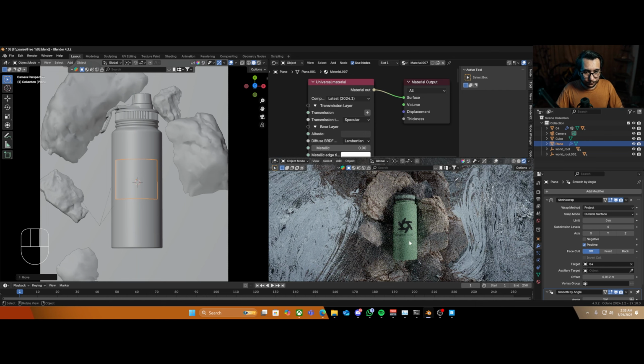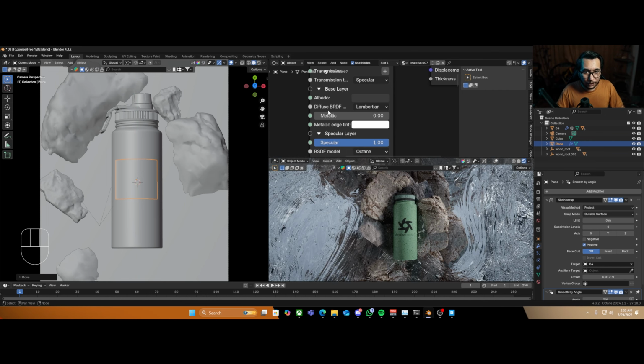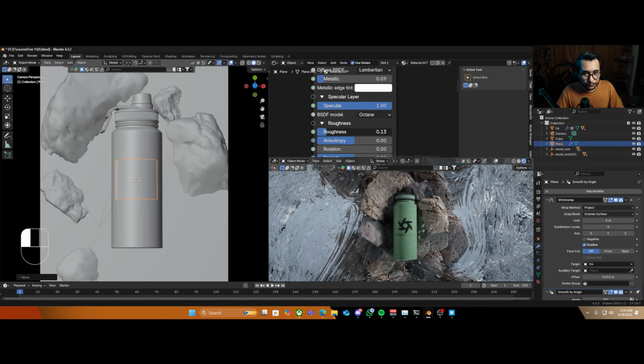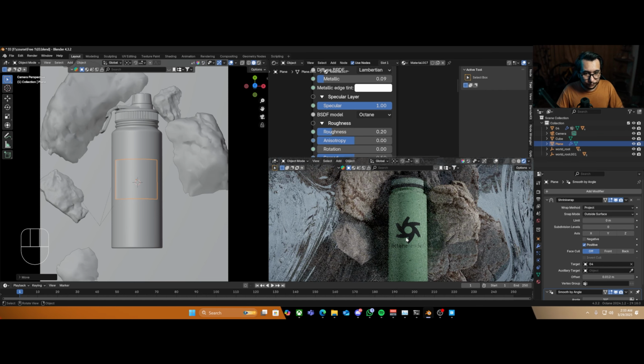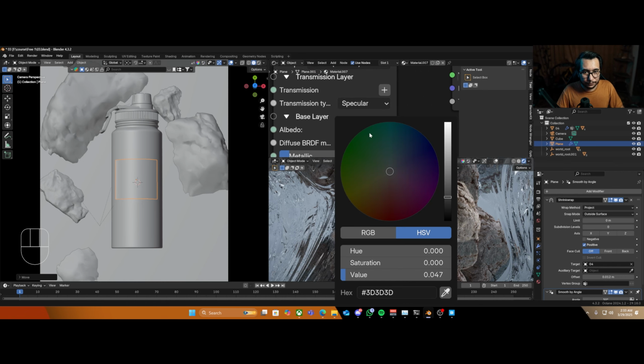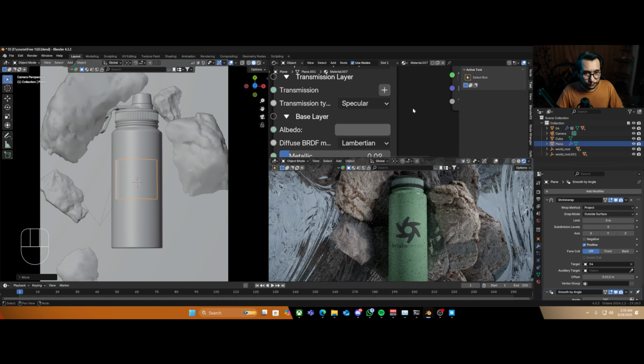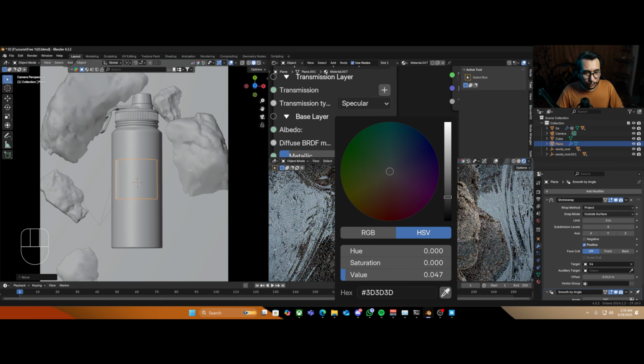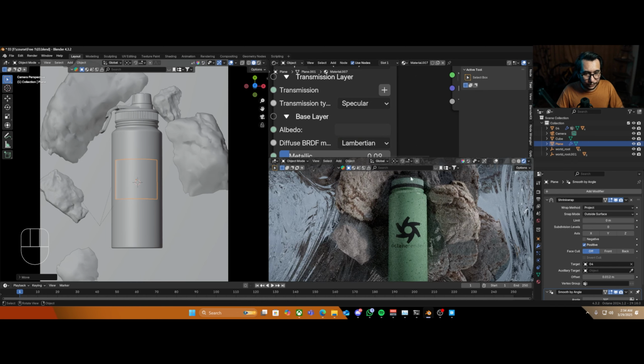Now it is. And I'll add in some metallicness and I'll crank up the roughness. Shouldn't be totally black. You know what? Since this is going to be paint, it can be a bit darker than the plastic.